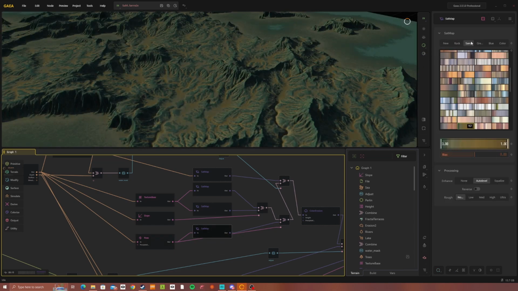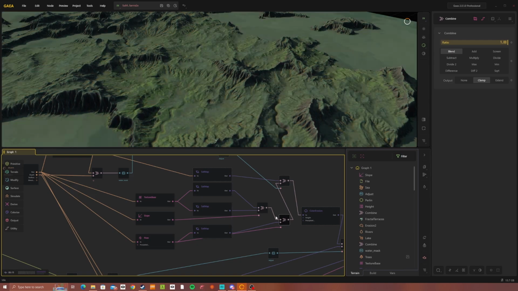And here I went into the sand section and picked this one, quite a brown color. You can see where the brown is collating in these lower areas that are being affected by the flow. And again, to combine these, drag out from the previous step into this, and we get this.